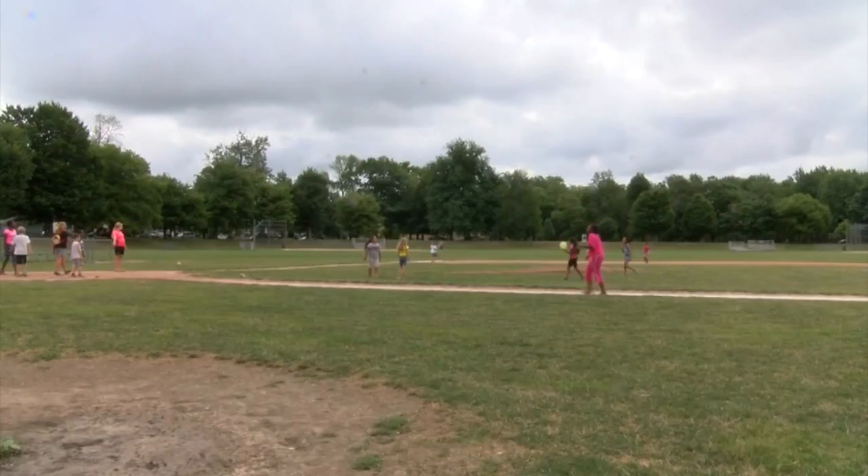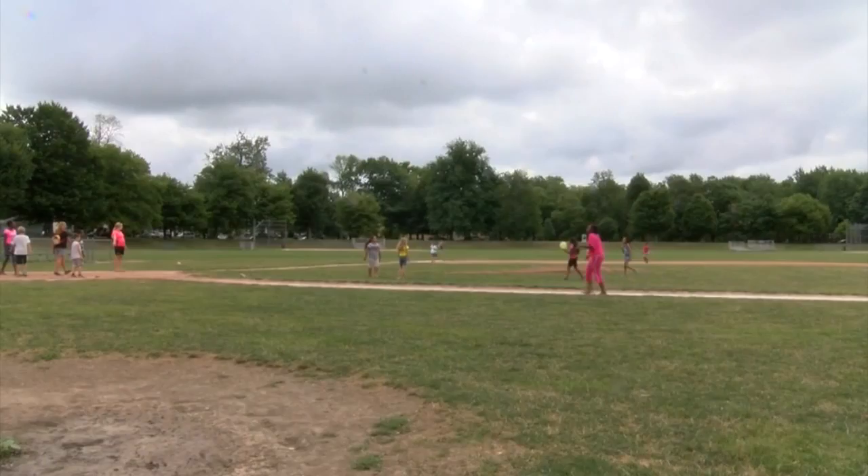We would love to see as many people as possible out in the parks this year. I think years ago, people really were a little bit more hands-on in the parks, but as our maintenance efforts get a little bit more detailed, we can always use more volunteers. If you'd like to learn more about upcoming events or ways to get involved, go to the Founded on 4 section of our website, WIVB.com.